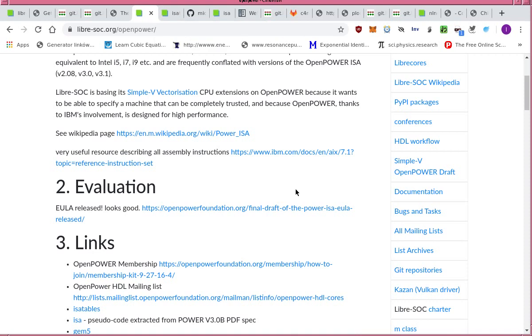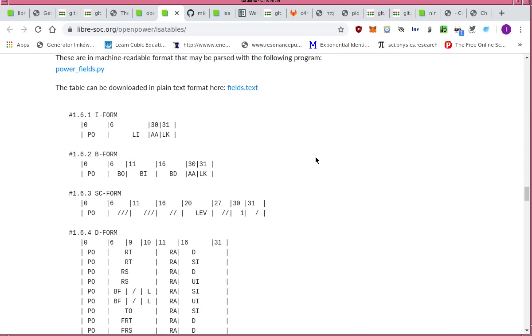So what we did is, as software engineers, you don't do stuff by hand if it can be done automatically. So what we decided to do was to extract information from the OpenPower specification and to put it into a machine-readable format, and then first write a decoder and a parser, including a simulator.